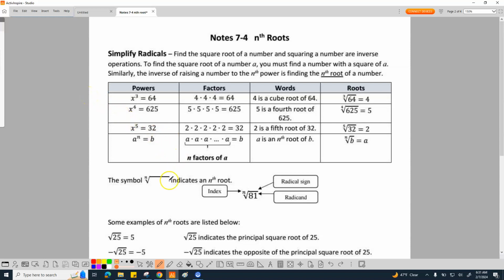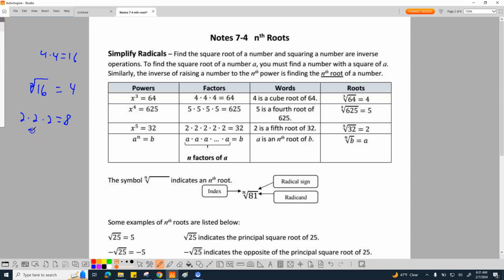I'm going to go to the notes here and basically highlight it. You know what we're talking about when we say nth roots because we have done square roots before, and the square root, even though there's no little 2 there, it's implied there is actually a little 2 there. And the square root of 16 means that it's 4. And why is that? Because 4 times 4 is equal to 16. Okay, so I'm going to take 2 times 2 times 2. And I know that that's going to equal 8.